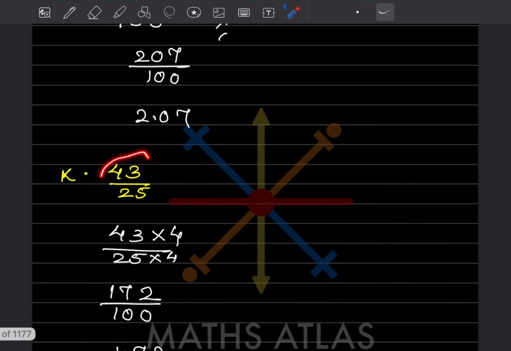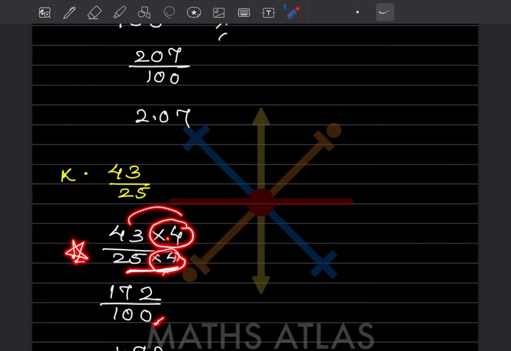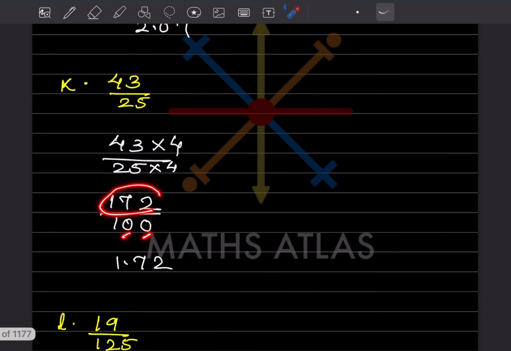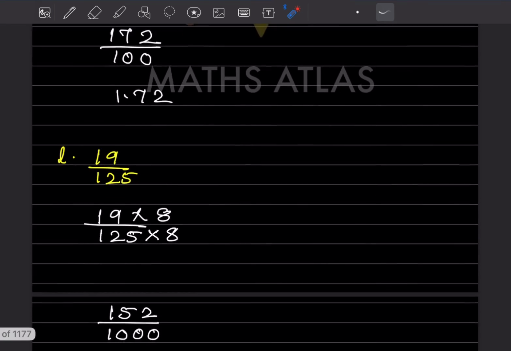Now this is slightly different. So what you can see, the denominator is 25 and the numerator is 43. So again here we have to see that if you are multiplying this by 4, this step is important. So it becomes 200, so it becomes easy to calculate. Because this is multiplied by 4, this also will be multiplied by 4. So this is going to be 172 divided by 100. So now there are 2 zeros. You will write 172, go backwards 2 and put a decimal over here. So that will be 1.72.